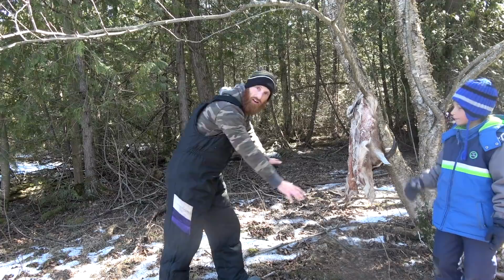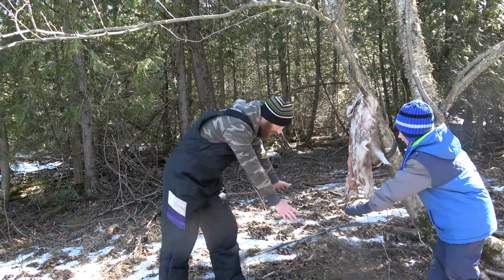But the gut pile that was here is completely gone. It was huge. It was like this big. It was two big gut piles, so it's gone.